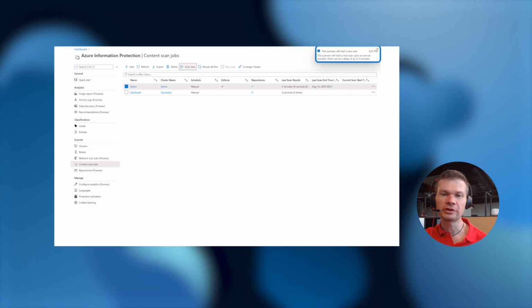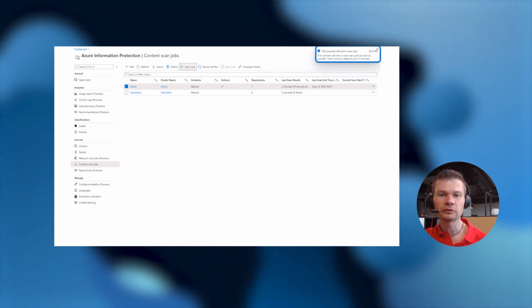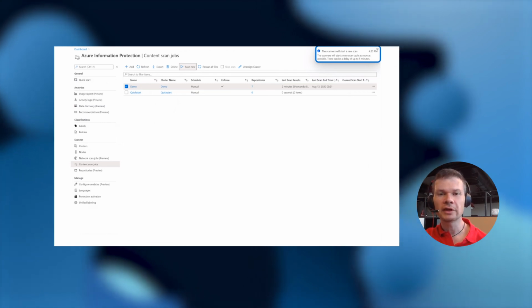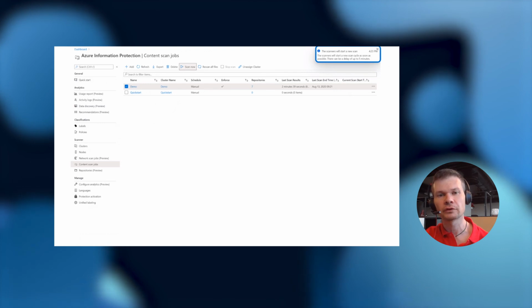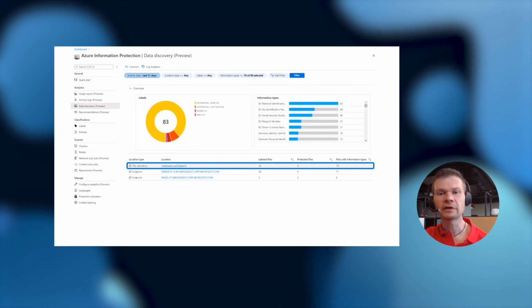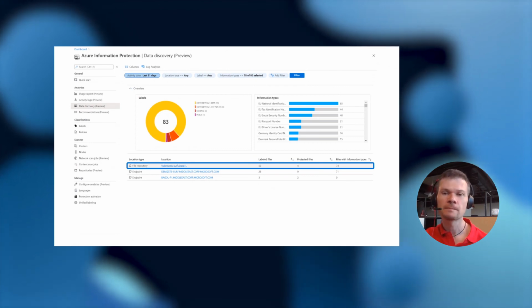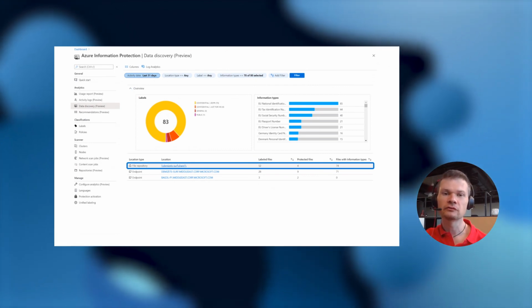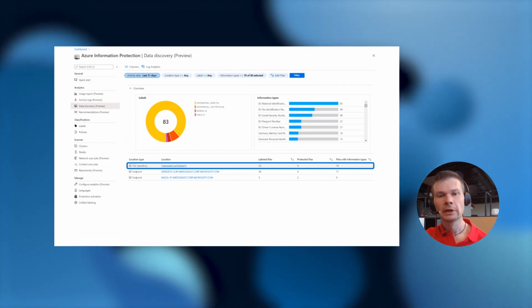The recommendation is to run a sample scan over a roughly 100 gigabyte repository, see what you can get in your environment, and based on this, calculate the capacity planning of the scanner and decide how many nodes you need to deploy in your environment. The events are sent asynchronously during the content scan job execution. You don't need to wait until the scan job is finished. You will start getting the results under the discovery dashboard and under the activity log blades.